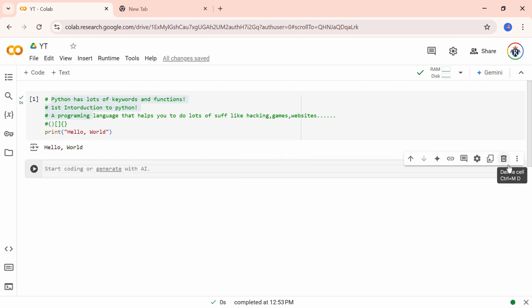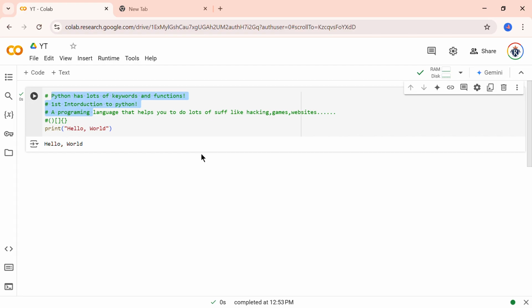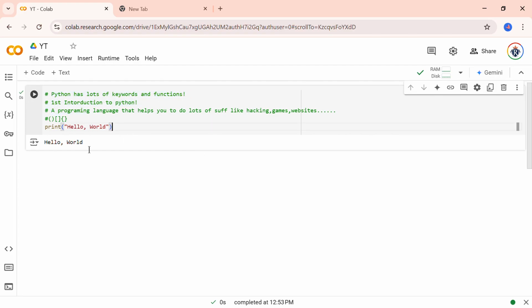You need to put effort into the code. You can also use Jupyter Notebook and Python Tutor and something else. So it printed out hello world.